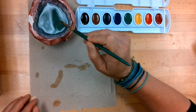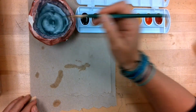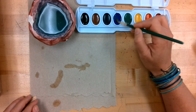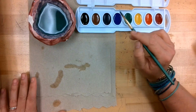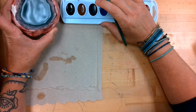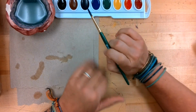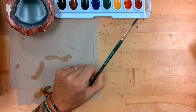So I'll dip it, and then I can move to my next color, and I'll put the water there and get some more until I mix it up nice and neat and create a good color. Because if I were to use black and not clean my paintbrush very well, I'm going to turn all these colors into a blackish color, and I don't want that. I want to be able to paint with the colors that I have. Okay, so I put some blue on here, and blue is a good color to start with. And let's get back to how to use them to complete our project today.